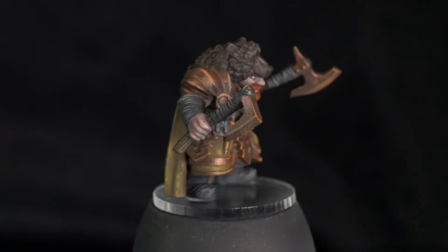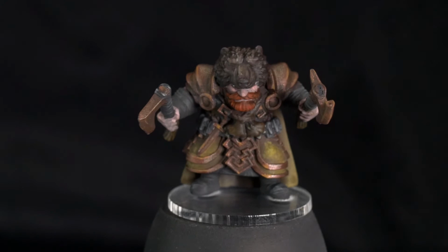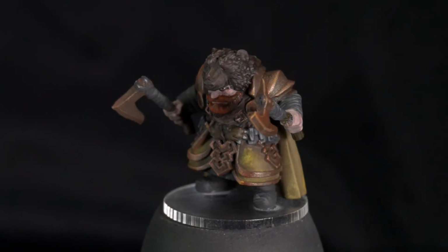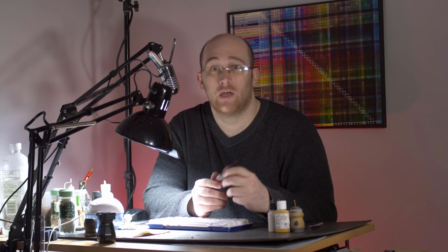The eye doesn't focus too hard on one thing, which means I feel like I did a pretty okay job on making sure the garnet alchemy worked its way seamlessly into the scheme. This was a fun little exercise, and I'd say a great way to come up with color schemes if you're having trouble determining one of your own. Making yourself have to include a specific color is a great way to motivate other color choices, though I do suspect that's how we end up with a lot of pink armies.